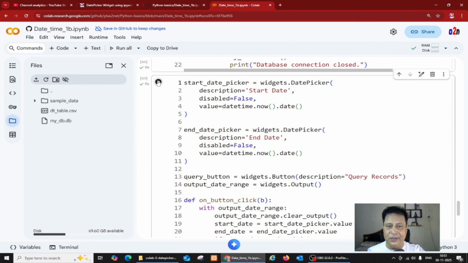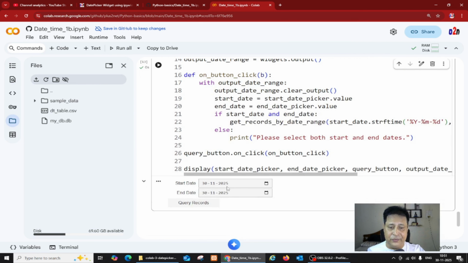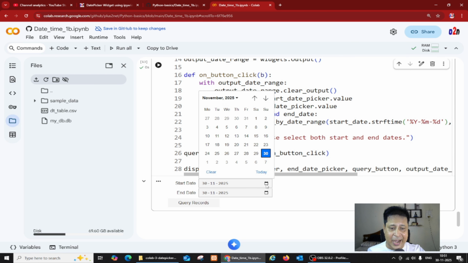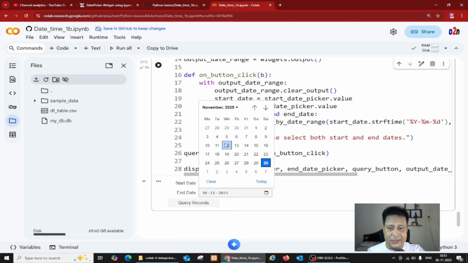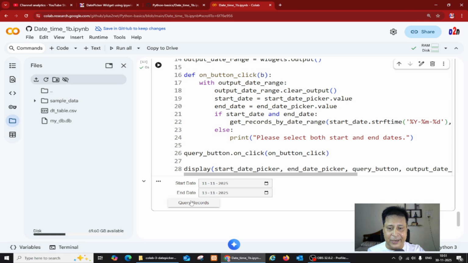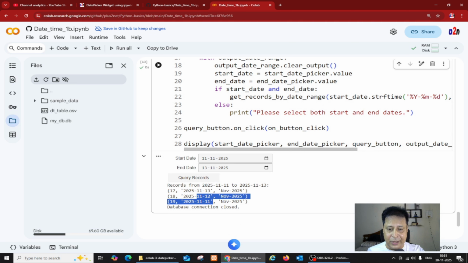Here it is running, and it shows me the start date and end date. I will pick the 11th as my start date, and let me go to the 13th as my end date. Once I click the query record button, I get all the records from the 11th, 12th and 13th, whatever records are there. I can change the range of dates and get the matching records.